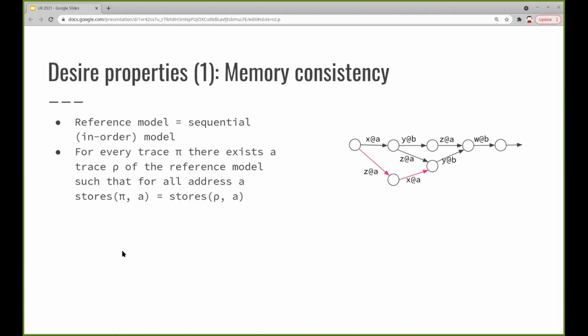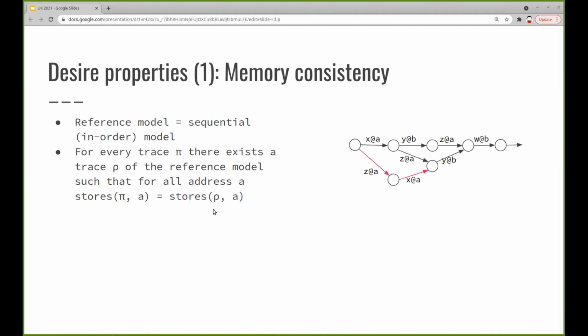And then we ask that for a refined model, for example, a model that implements out-of-order execution, or a model that provides speculative execution, for every trace pi of the refined model, there must exist a trace rho of the reference model, such that for every address A, the sequence of values that we store in the address A are the same in the refined model and the reference model. So this is often called memory consistency.